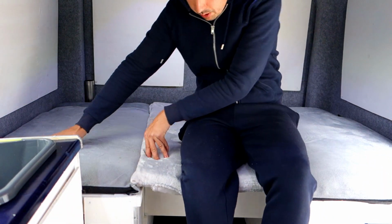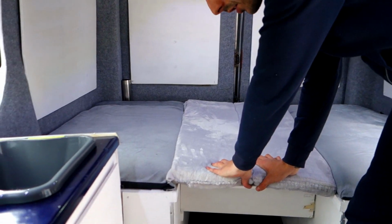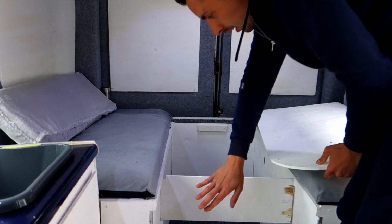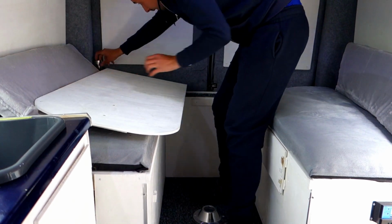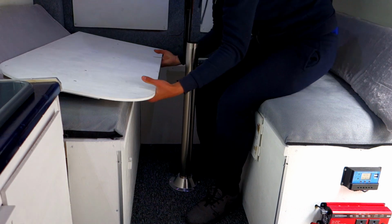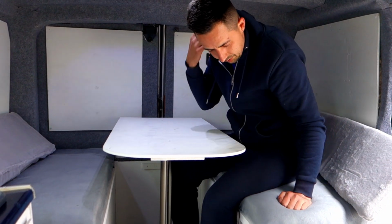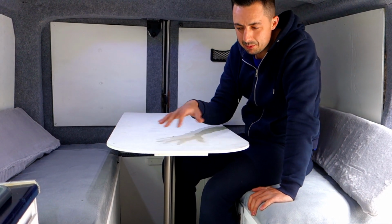And then when you get up in the morning and you want some breakfast, take those seat cushions back out of there. Easy. Pull that up. Throw that away. And then get your pole back out. Put that in there. Table back on. Done. There you go. Ready for your breakfast in the morning. Beautiful stuff, man. I came up with this design.